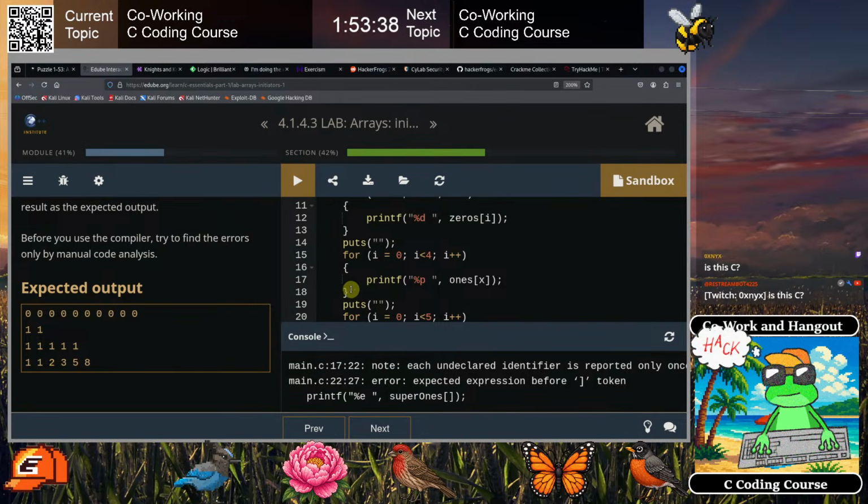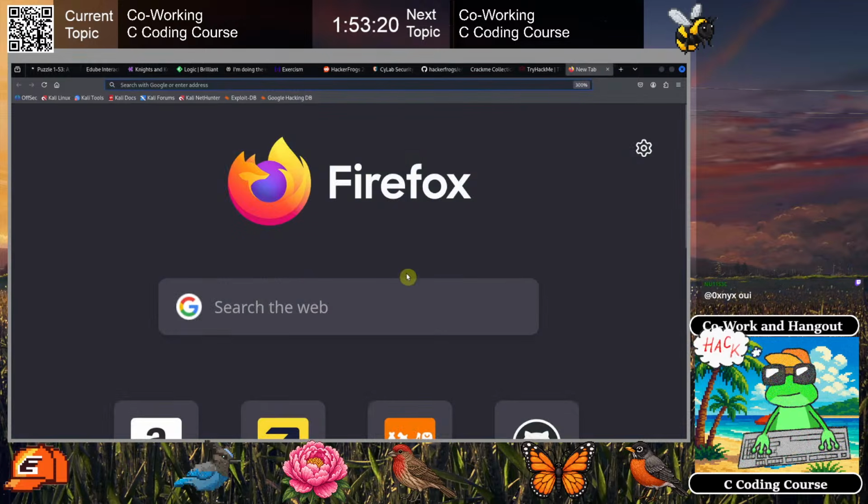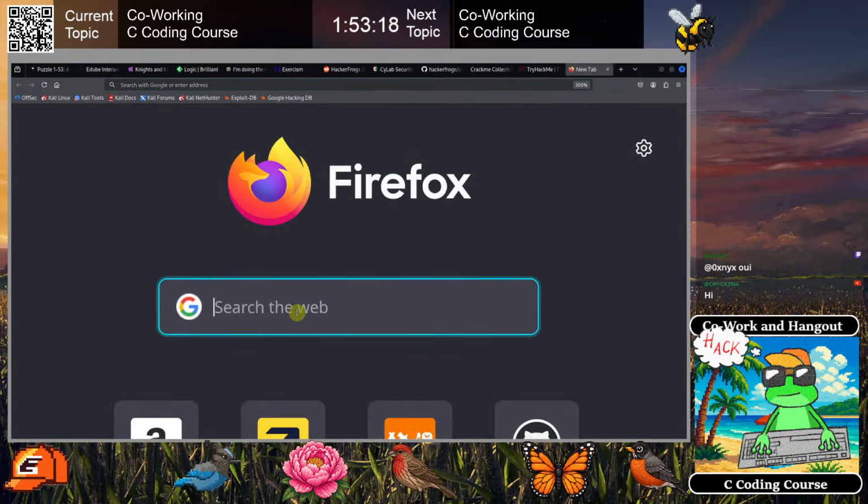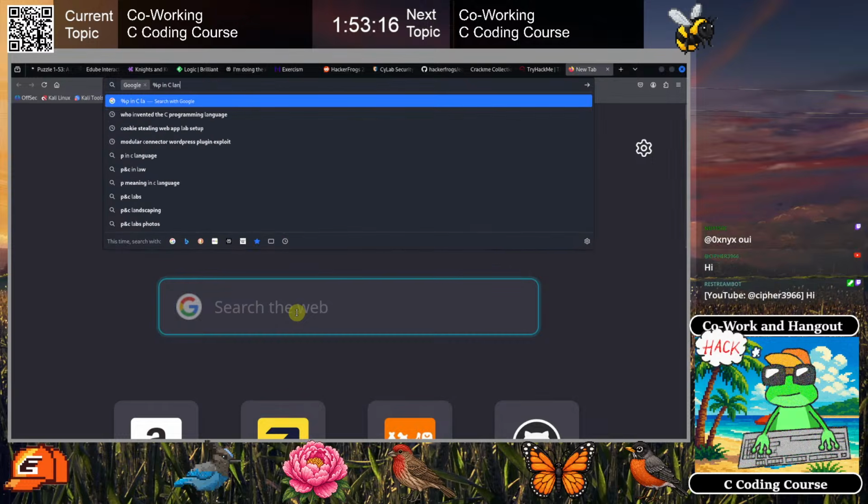Okay, so this was on line 17. So for I equals 0, I less than 4, I increments. Printf p ones. So what is p again? I need to figure out what %p is in the C language.